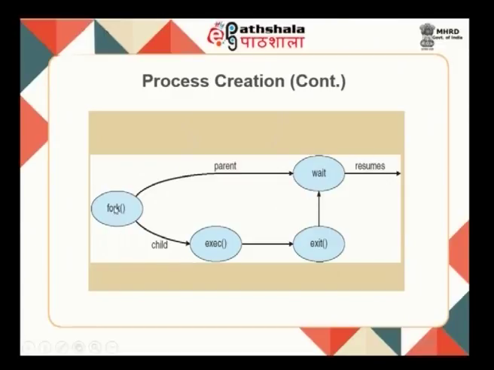So, you can have a fork where the parent creates a child process and the child executes and it can exit, and the parent can even wait for the child to exit. So, till the child finishes and terminates, the parent will wait, and once the child finishes, the parent will resume its operation.